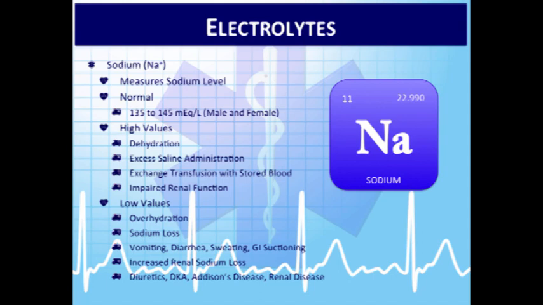And then some sort of funky diseases like Addison's disease and kidney problems can lower the patient's sodium level abnormally. The kidney excretes more sodium than it retains abnormally. That's going to cause the sodium level to go down. If the kidney doesn't excrete sodium, that's going to cause the sodium level to go up.